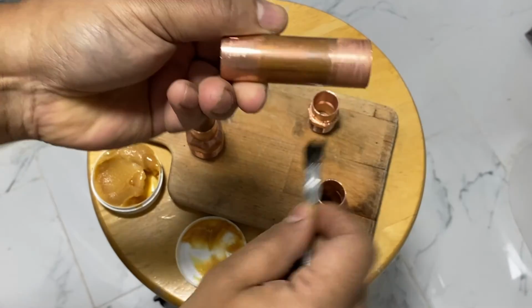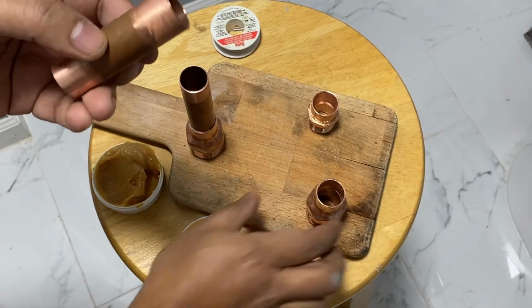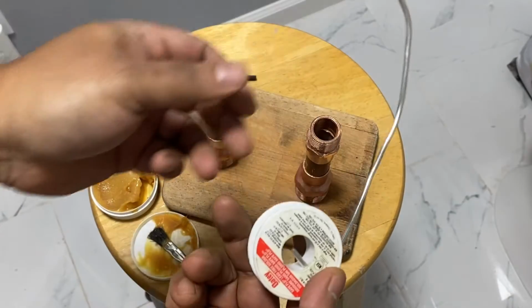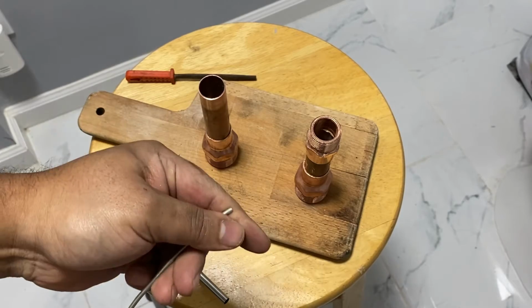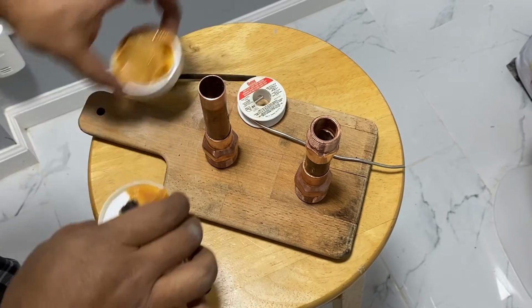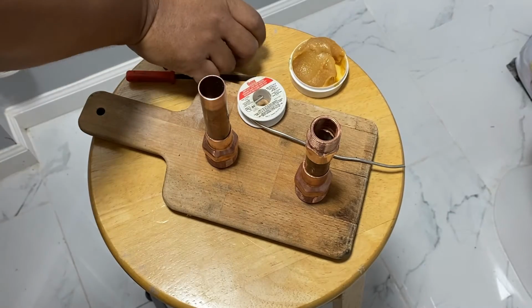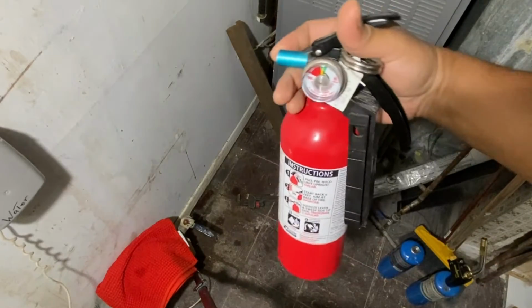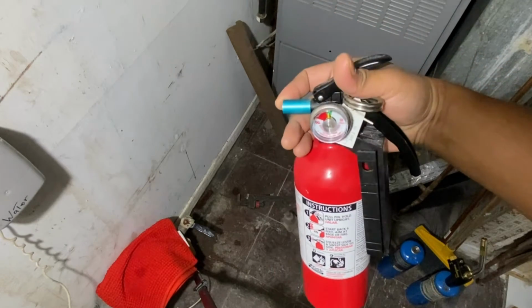I know it might be too much. One layer on either side is fine, either fitting is fine. I like to do both because the flux is super cheap, and I don't see any reason why not. If you see a reason or any kind of negative thing, let me know about it in the comments below.